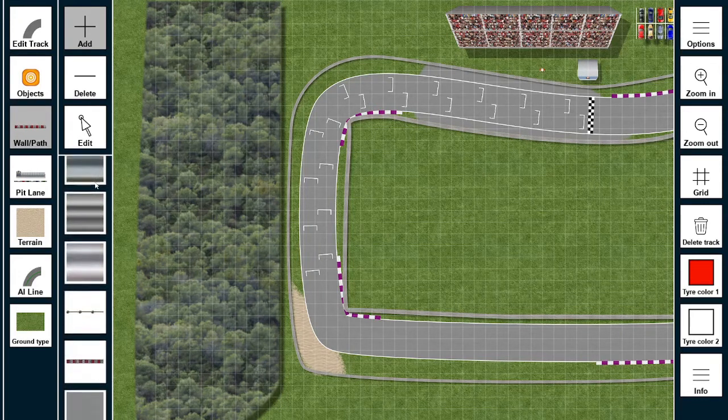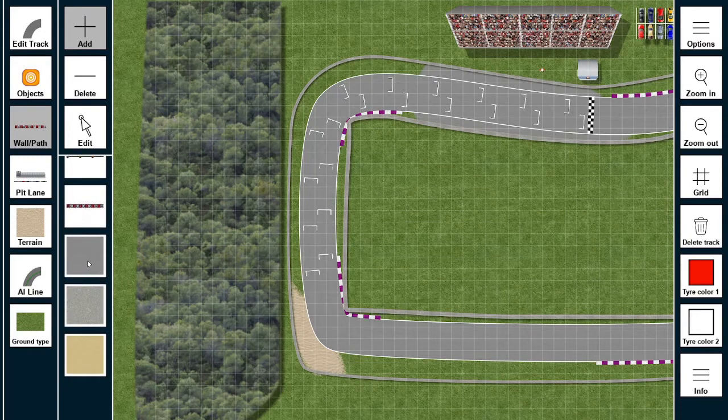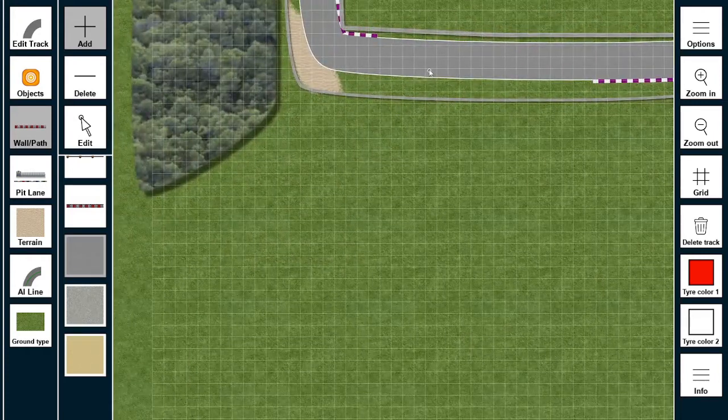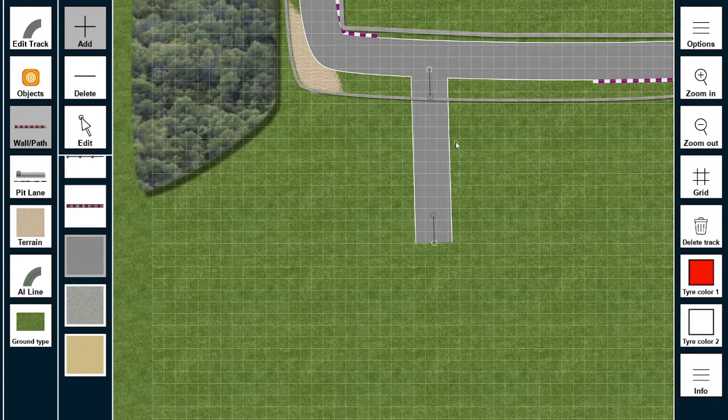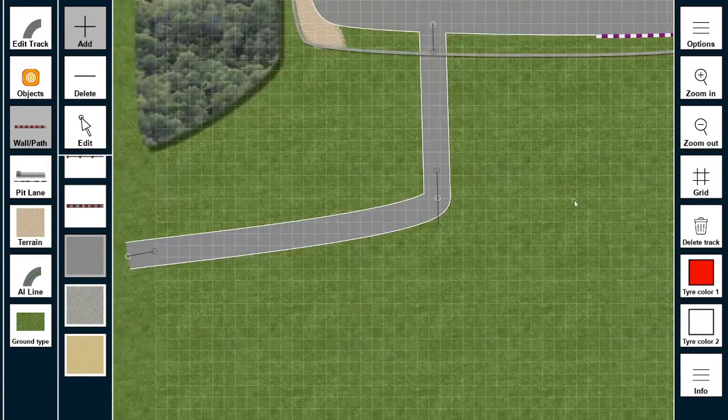The wall path, you have some different walls, like tire barriers. There's also this, which you can also change the road size, so you can make like a runoff area like this, like a different road or something.